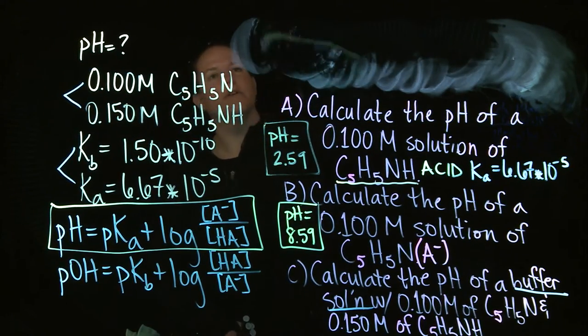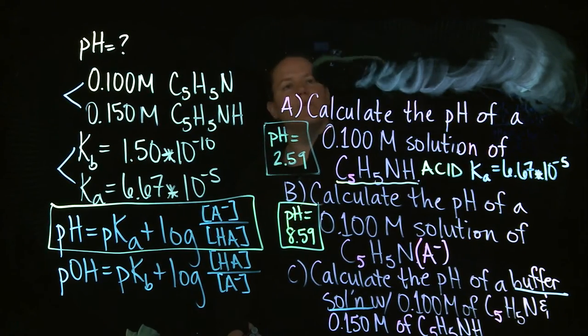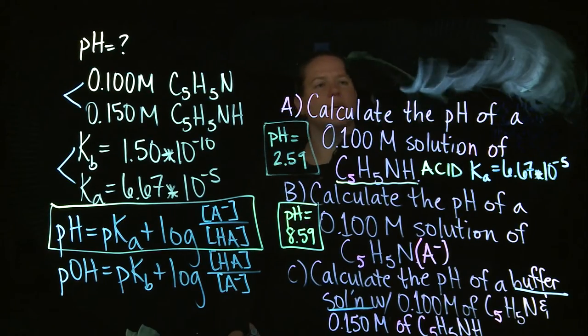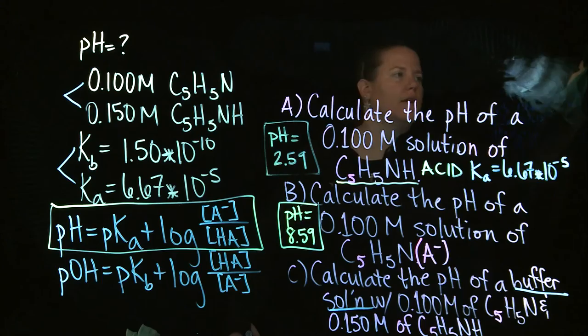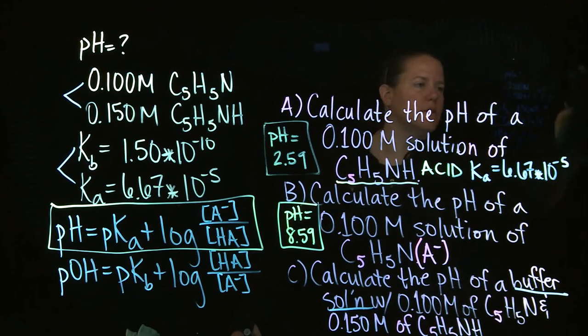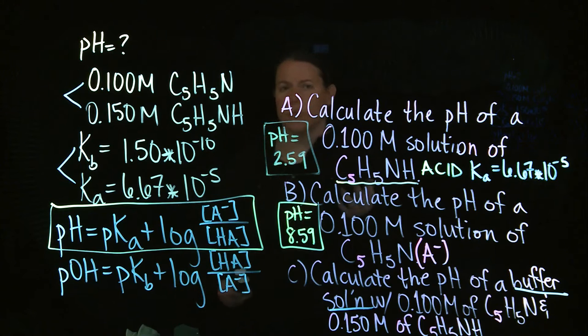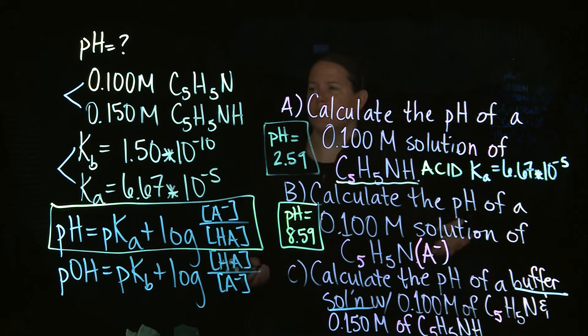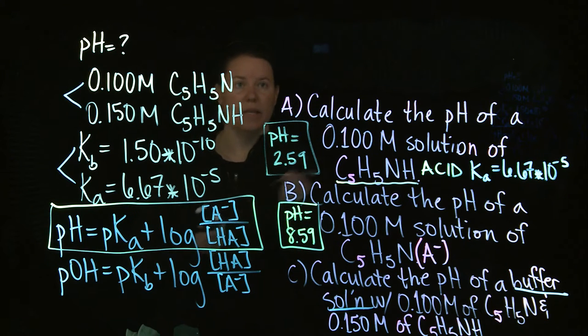You can use an ICE table here, by the way. The change in X would be, you'd have to think through it a bit more in terms of the change in X, because the change in X would have to be one of these amounts in terms of moles, and you'd have to convert things into maybe some moles or molarity. That's fine, but it would be a little bit different than what you're used to. So let's go ahead and plug it into the Henderson-Hasselbalch, which is the way easier way to go.